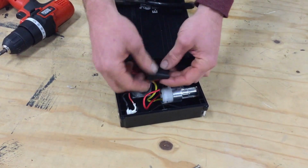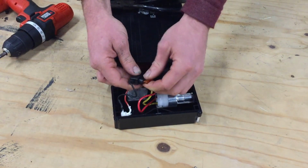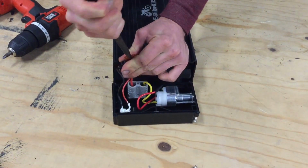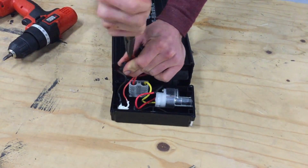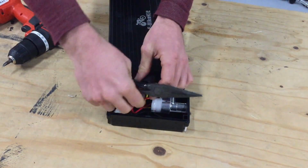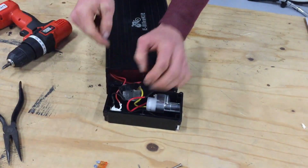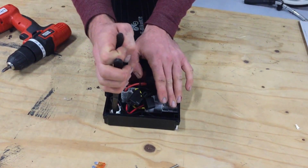If you want to be super duper safe, what you want to do is take this fuse out. This is the fuse on the ground side of the charger. It can be kind of hard to take out sometimes. You definitely don't want to break it while you're taking it out. Part of the trick is to get a good grip on it, yank it on out, put it back in before you're done.